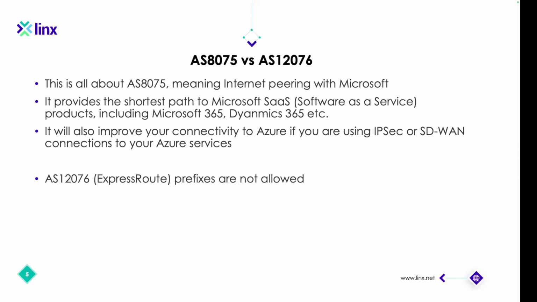Microsoft has a number of AS numbers. The two main ones that you see on the outside: 8075 is Microsoft's public network, their main AS number. If you're using ExpressRoute or using Azure, meaning you have compute or storage instances within the Azure network, the AS number that you will see is 12076. That's only available through those direct connections, and it's a slightly different use case.